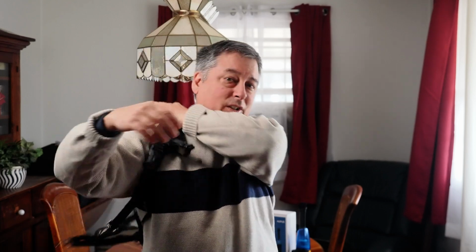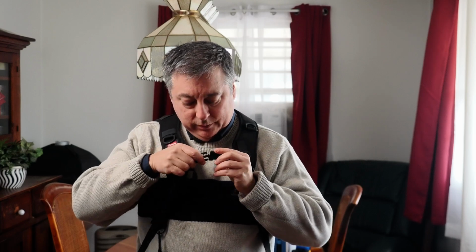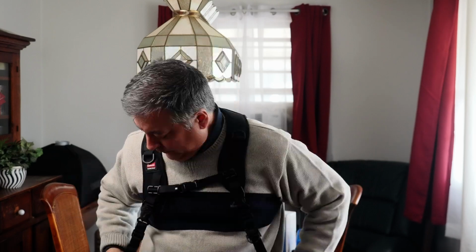You just put this on, not too different than putting on a coat, or a shirt, sweater, whatever. Then you just buckle it here in the front, and it's all adjustable, of course. And that's it. Then I just attach the cameras. There are some additional adjustments here that you can slide up and down, and what that does is it keeps the camera from swinging back too far on the strap, or forward too far. It's all adjustable.